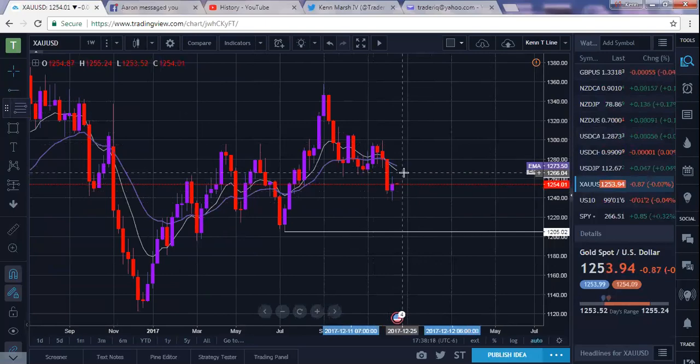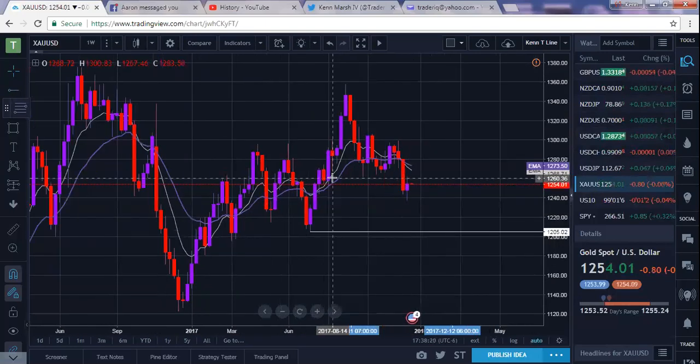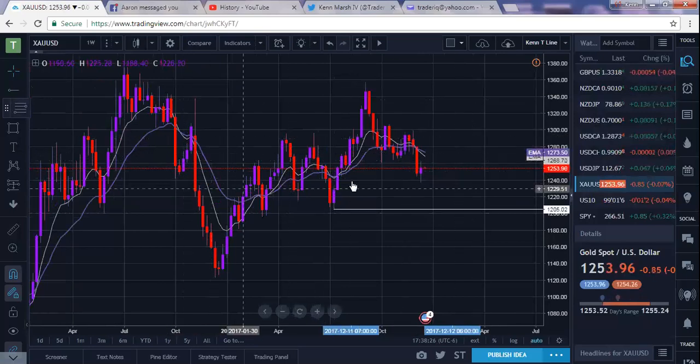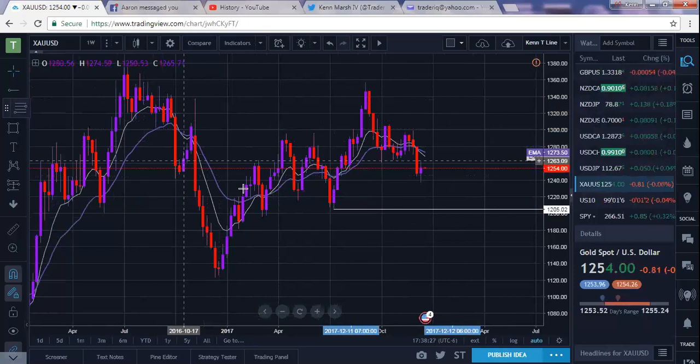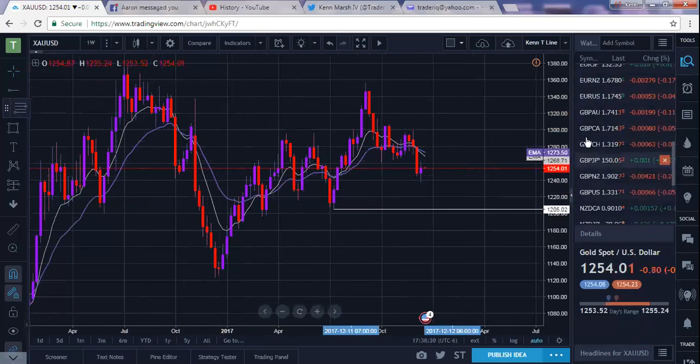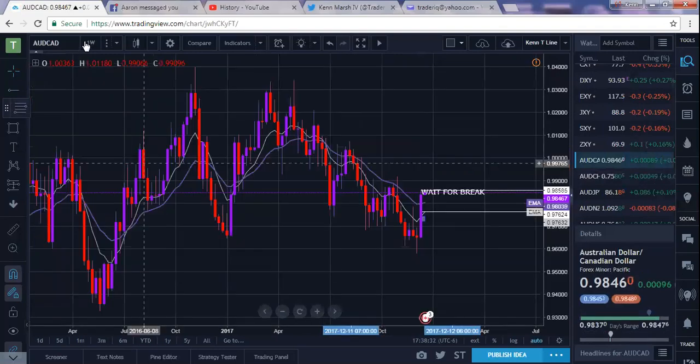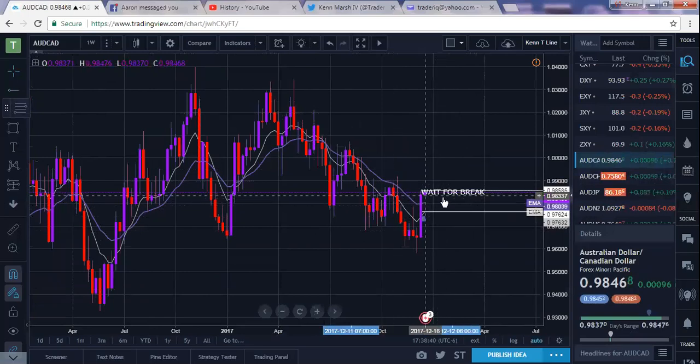So that's it on this market analysis for this week. Hopefully you guys got some good information out of there. Watch those pairs if you're interested in watching them. Again, this is the pair I'm really looking at, the AUDCAD, to go lower. It's at a high price point, and it is in a supply zone, so I think this is going to go lower quite a bit.